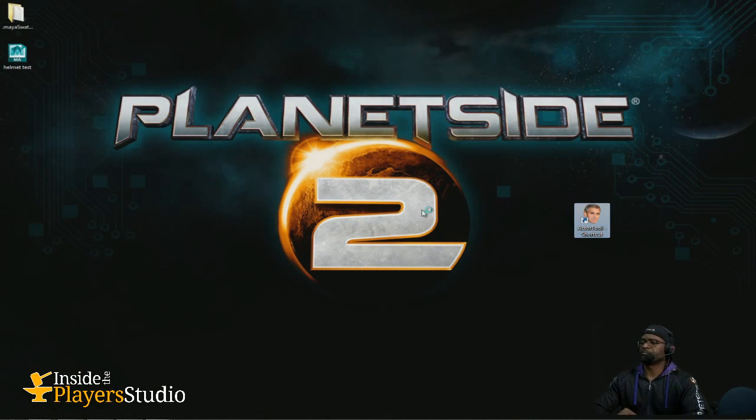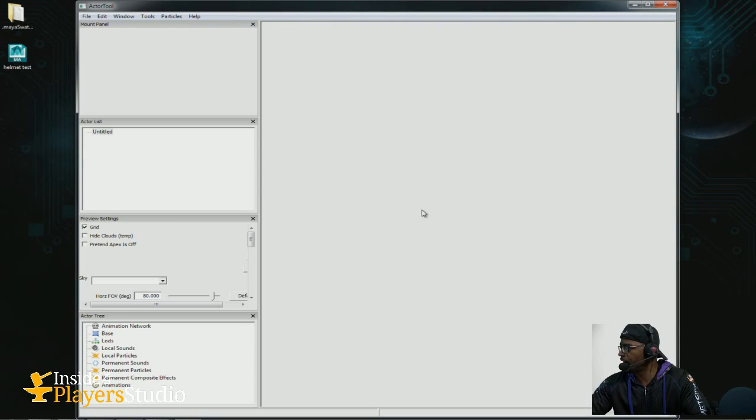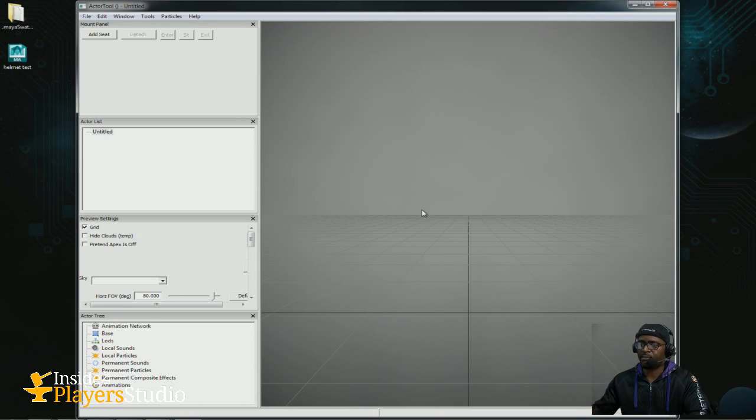Head over here. I'm going to show you what the Actor tool is. Basically, our Actor tool has in-game lighting. This is where we load up all of our stuff and test it.